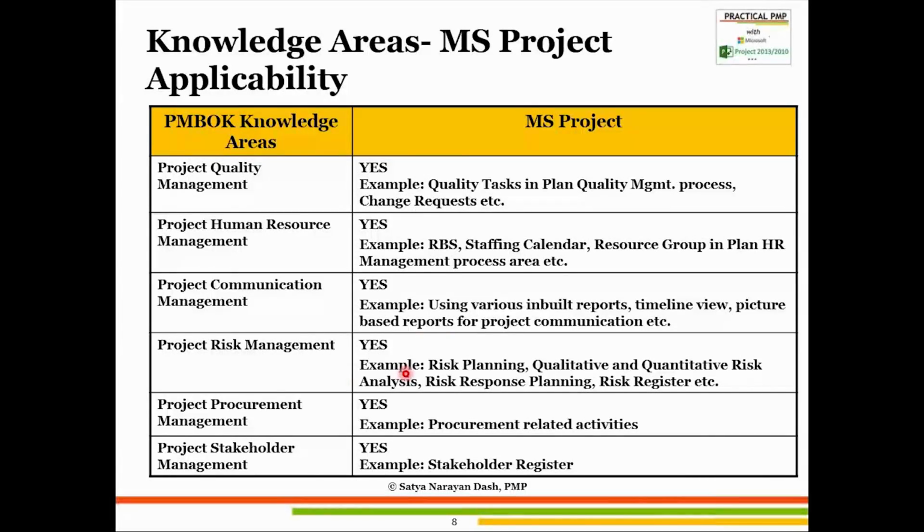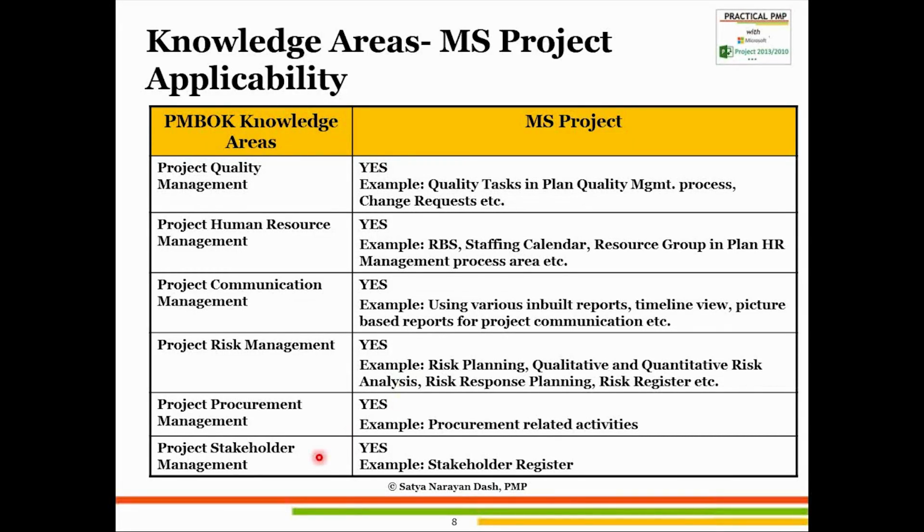Risk management, it can be done with Microsoft Project, but here we'll be taking help of Microsoft Project as well as Microsoft Excel. So here we'll be covering the risk register, quantitative and qualitative risk analysis, risk response planning with respect to MS Project and MS Excel. Then there is procurement management. Here Microsoft Project can help you with procurement related activities. It doesn't help entirely. There are certain limitations here because Microsoft Project is not designed as a procurement management tool, but some of the aspects can be covered definitely in Microsoft Project in a practical way.